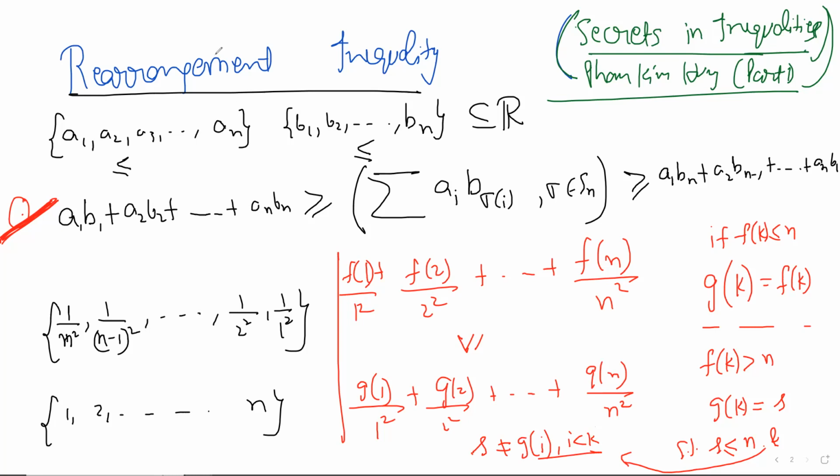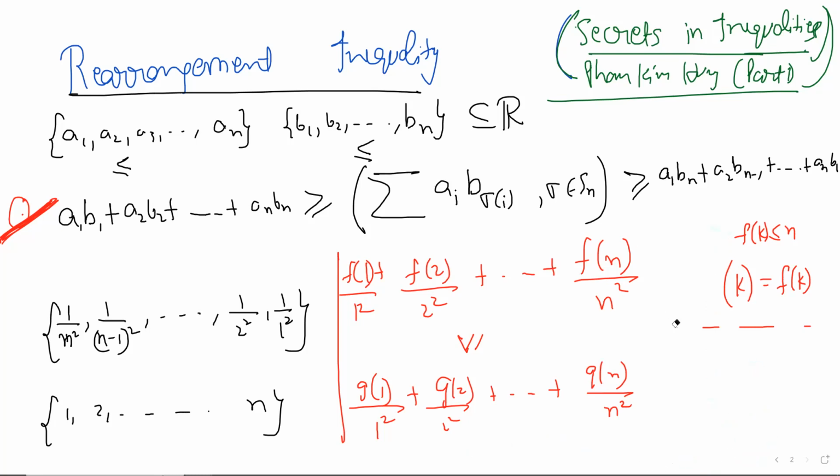But actually this is wrong. Now I can write it, but I'll just say it. Let's forget the g. What I'm saying is that if you see some f_2, if it is less than n, you keep f_2 here only, and if f_2 is bigger than n, then just replace it with something which is less than n, with the condition that it is not equal to any of the other f_i. You can always manage that, because there are n numbers and n options, so you will always be able to do that.